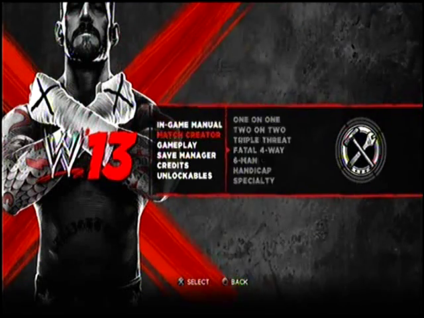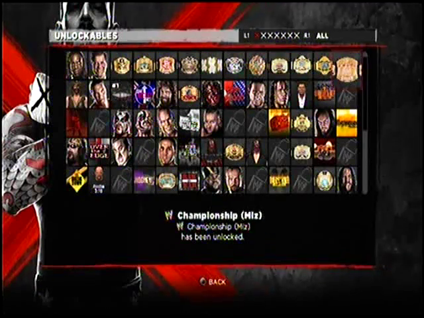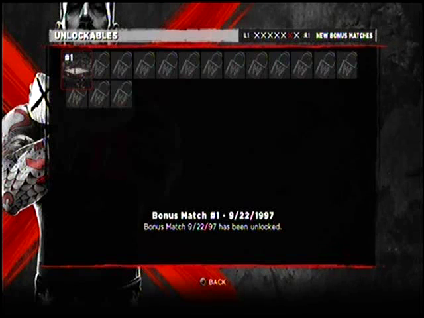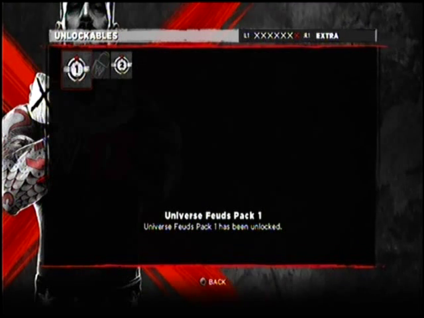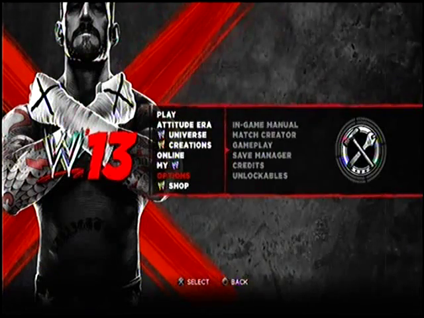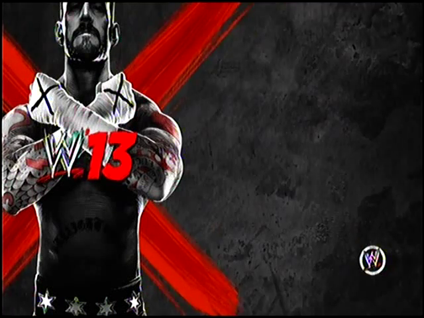Options and unlockables. Now you get pretty much everything, so you get new superstars, new arenas, new championships, new entrances. You don't get the bonus matches. You have to unlock them in Attitude Era. But we're going to go to the WWE Universe.